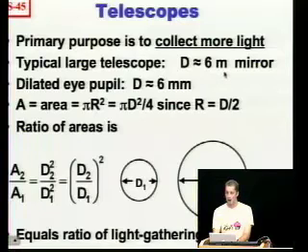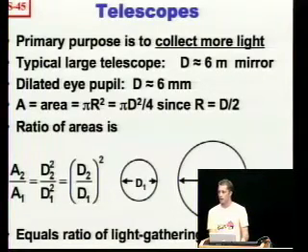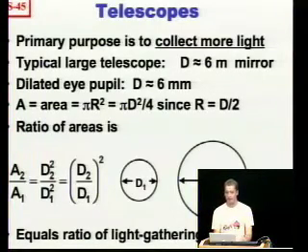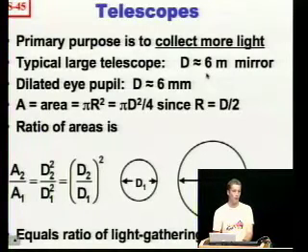And I don't know specifically of any 6-meter telescope. Most of the world-class telescopes these days are in the range of 5 to 10 meters. 6 meters is going to make the math work out nicely. It certainly is a reasonable value for the size of that telescope. And so, by the way, 6 meters is about 20 feet. So 20 feet across, that's already a pretty big object we're talking about.